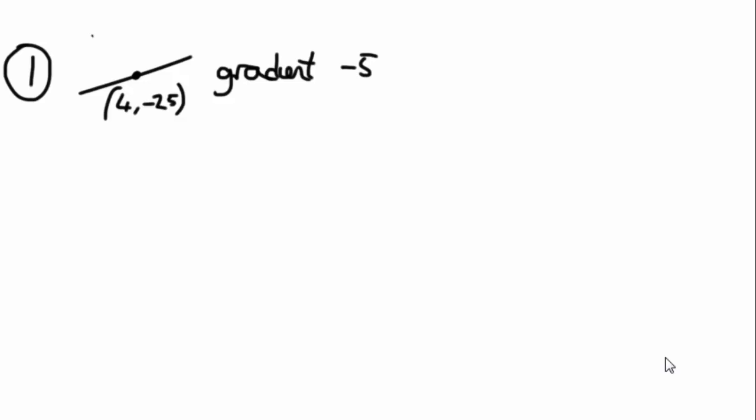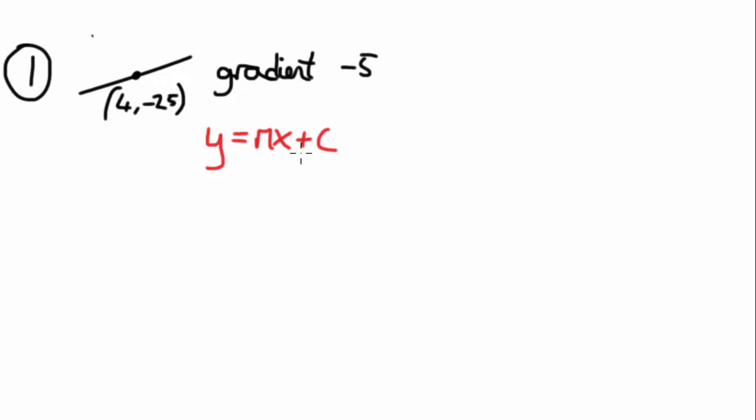Right, so this is your homework. This is question 1, and it's about a line. They give you the gradient and a coordinate on the line, and they're just asking you to get the actual equation of the line. Remember you've got your wee equation, y equals mx plus c, and what we can do is just substitute these values in.